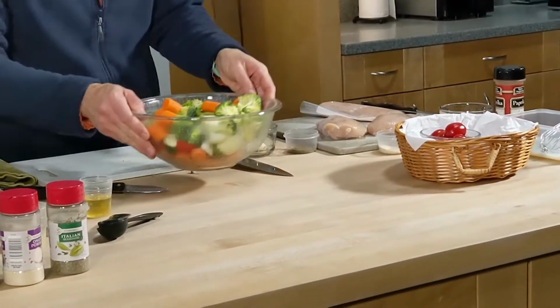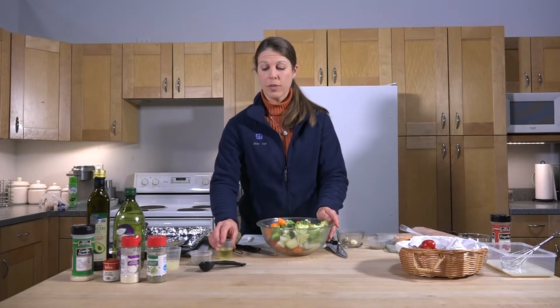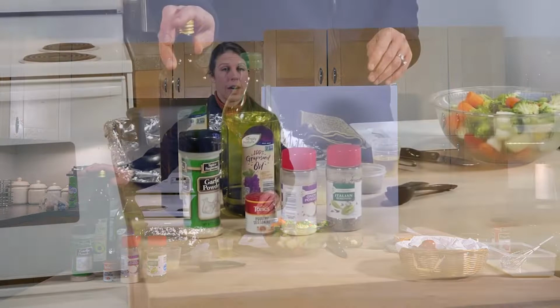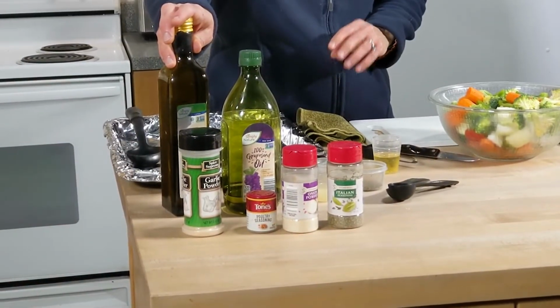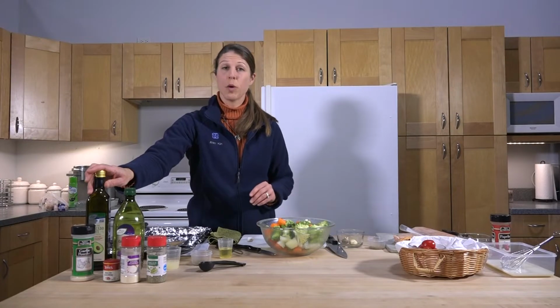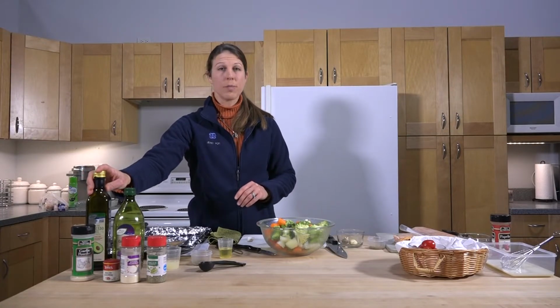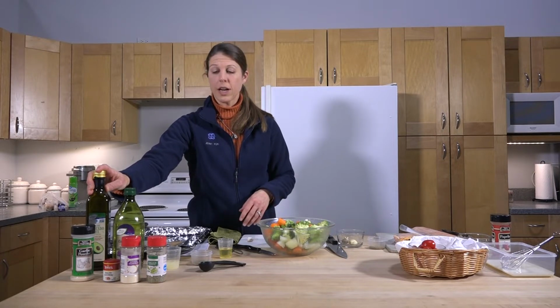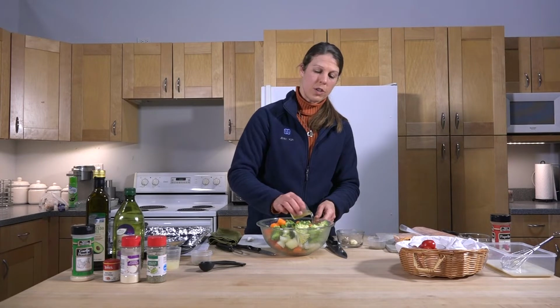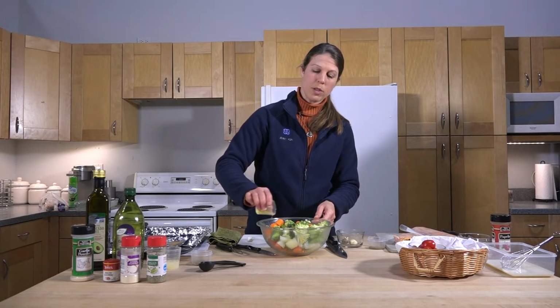Roasted vegetables are one of the simplest things to prepare. You simply drizzle with any type of cooking oil. Today we're going to use the grapeseed oil. Avocado oil is also a great choice. We always want to select an oil when we're roasting at a high temperature that has a higher smoke point. So these oils are great because they don't become unhealthy or oxidize when they get to higher temperatures. So we'll do a nice little drizzle of the oil over the vegetables. We've measured out 2 tablespoons here.